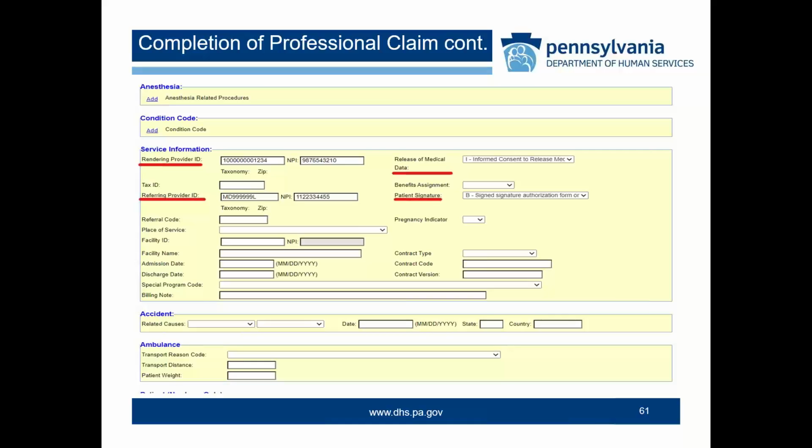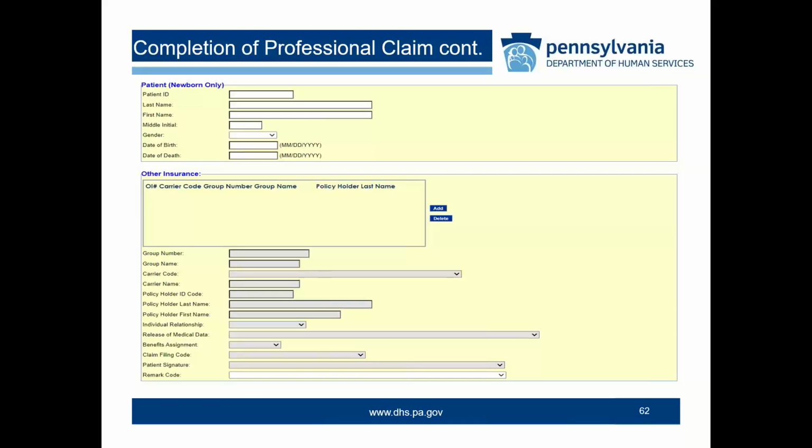None of the choices in the drop-down list are incorrect, so just make your appropriate selection. And nothing else would be required in the service information section. We also don't need anything in the accident section or the ambulance section of this claim form. So we can move on.